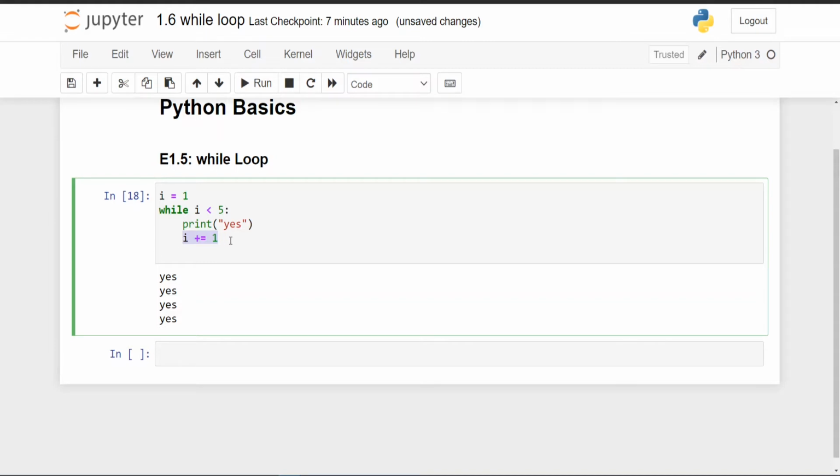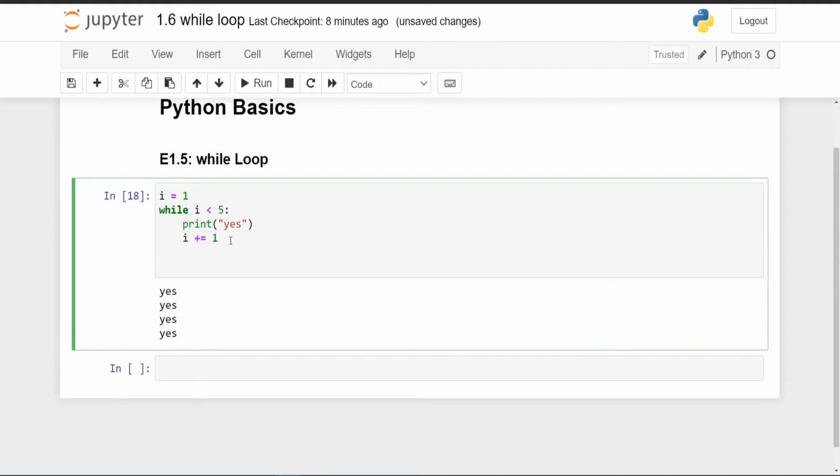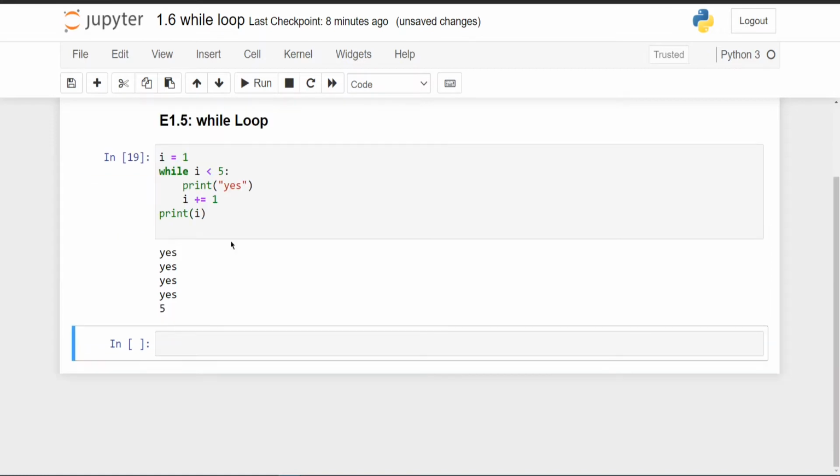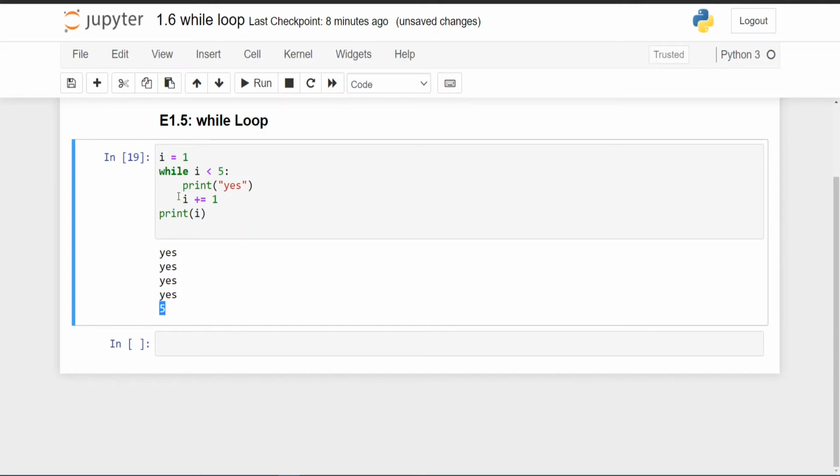So let me show you what is the value of i so that we got false. We can just write here print(i). If you run this now, you can see 5. 5 is the last value of i after running this. So we put this condition. If you don't put this, everything will run for infinite because this will never be false. i will always be equal to 1. So this is the basic idea of while loop.